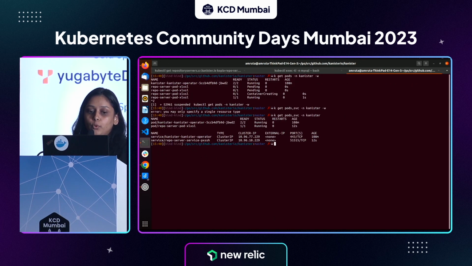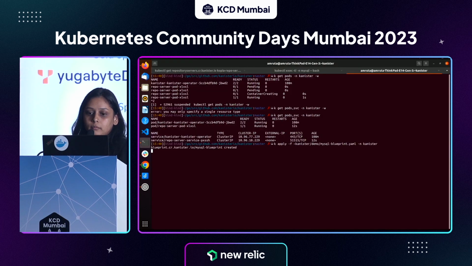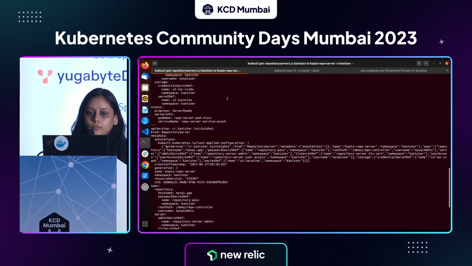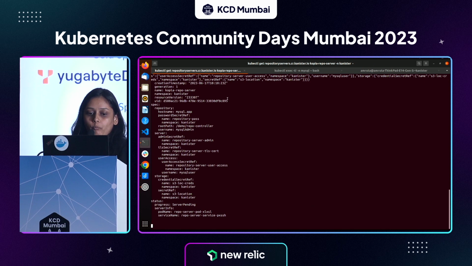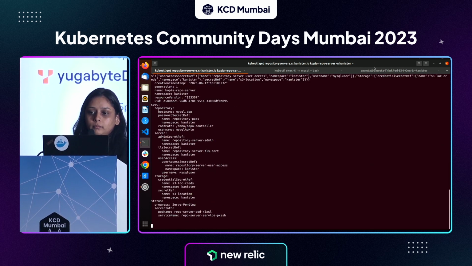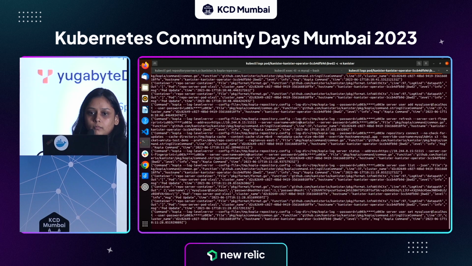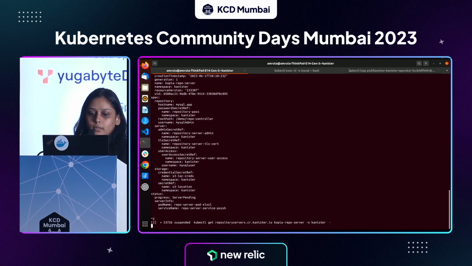Meanwhile, we can create the blueprint that would be doing the backup. All right. I think it should be in a ready state.